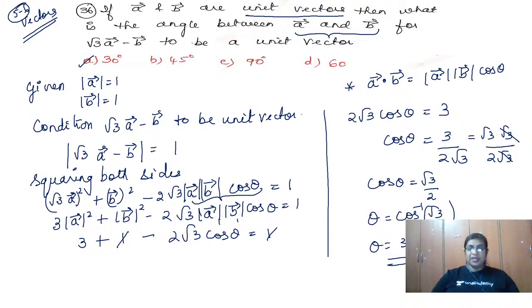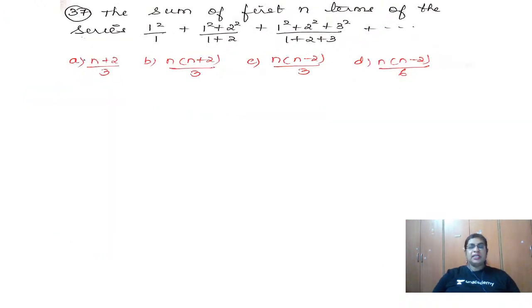So option number A. Hope the idea is clear. Yes? Okay, come to the next question. So coming to the 37th question. Hope there are no doubts. Now, this particular question, I am going to solve it in two methods. Very, very easily I am going to solve, and give you one shortcut also.